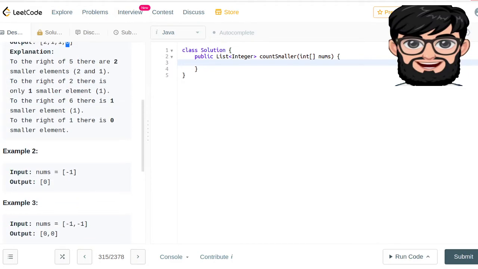Similarly, if there is only one element, it's going to be 0. If there are exactly the same elements, both of them do not have smaller numbers to the right.